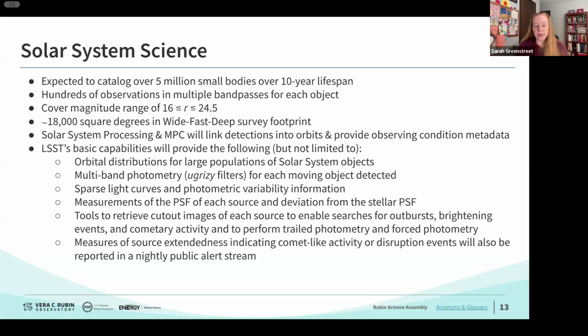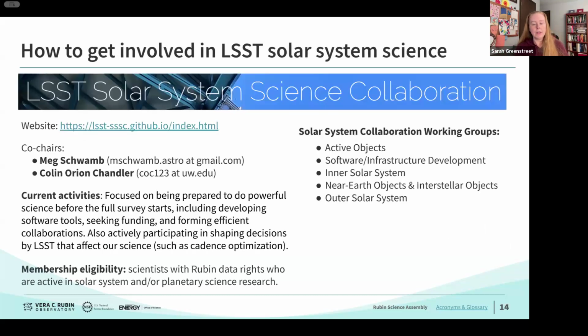In the nightly alert stream, there will also be measures of source extendedness included that will indicate whether something might be undergoing a disruption event or has cometary-like activity as well. So a whole host of information about these small body detections and discoveries are going to be produced by LSST itself, in addition to just discovering all of these objects.